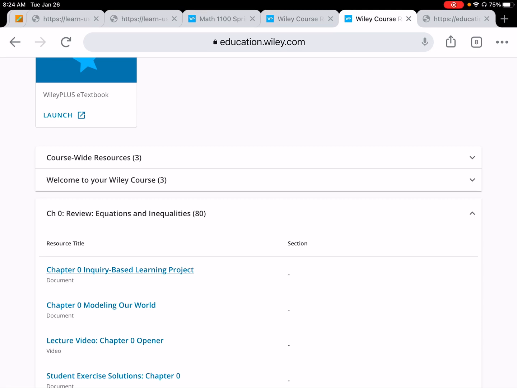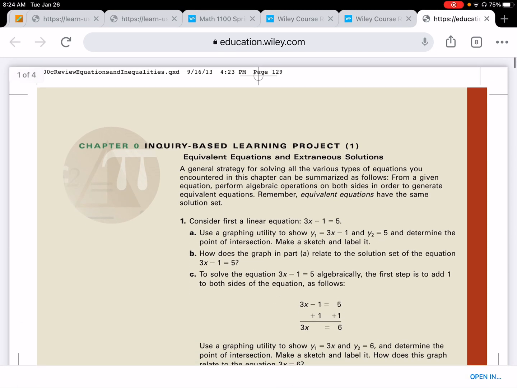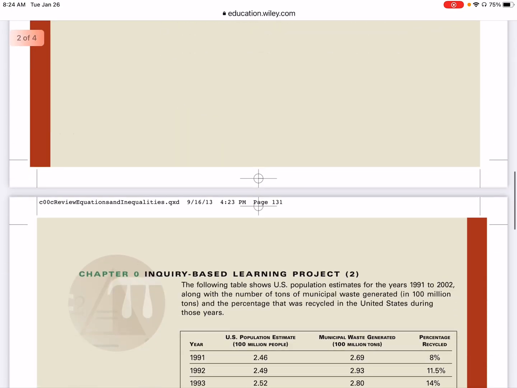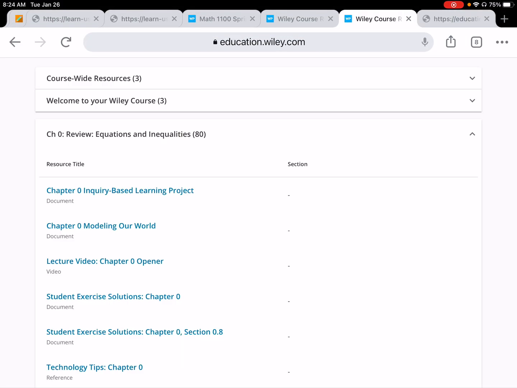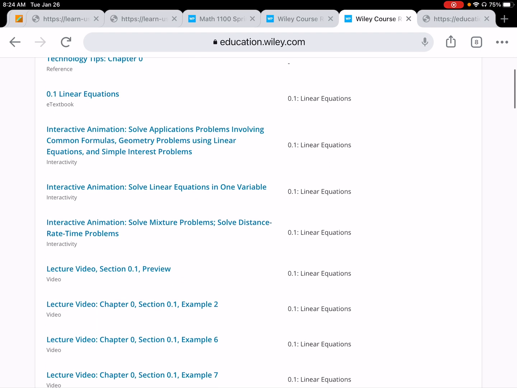This is a chapter 0 inquiry-based learning project. So these are the pages for that first inquiry-based learning. There's a lecture opener on 0, student exercises on 0, and linear equations. So here's your linear equations.